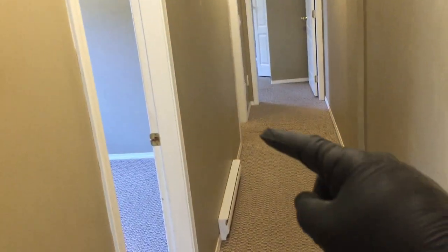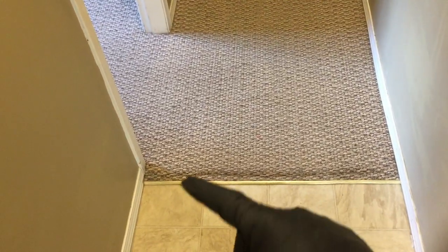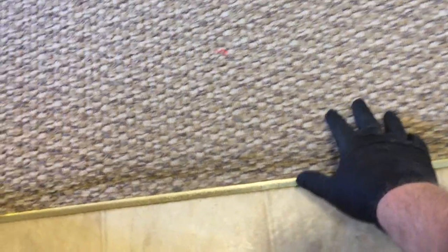And you can see, by the way, the carpet is buckled here and there in the living room as well, and right along this edge. It's a buckle, not a dirty spot, just a kind of shadow. The carpet actually takes quite a dip right here, so it could do with tightening for sure.